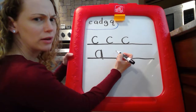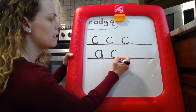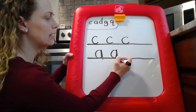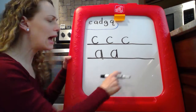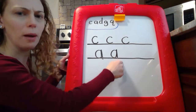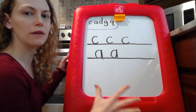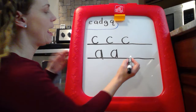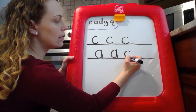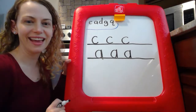Again, I know your viewpoint here isn't the best with my hand, but you'll do a magic C, up, up, up, up, da, da, da, da. Notice that my marker and my hand never lifted up. I didn't do a C and then jump. I did a C, up, down. I don't lift off until I'm done with the entire letter. Let's do another A. Ready? Magic C, then up, up, up, up, da, da, da, da, da. And there's my A again.